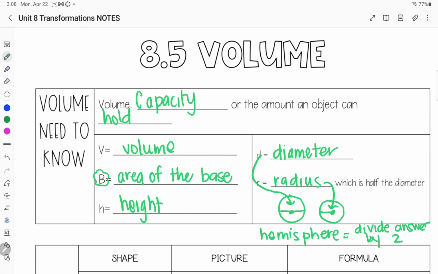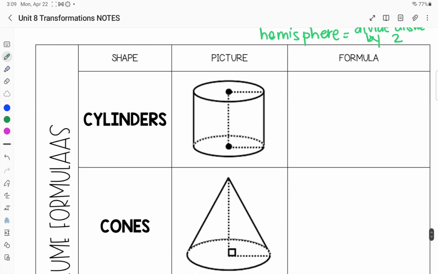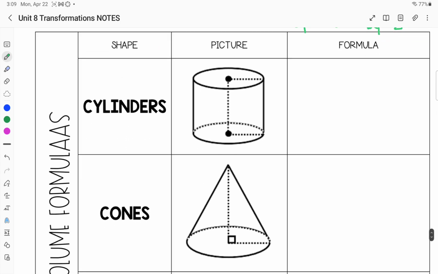All right. So last year you did work with circles. You had a whole unit about circles. Area of circles, circumference of circles, diameters, radiuses. You had a whole thing on circles last year. What you didn't have is 3-dimensional shapes that had a circle on there. You did square pyramids, and triangular pyramids, and cubes and rectangular prisms, but you did not do anything that had circles on them. And so that's what we're going to be looking at today.